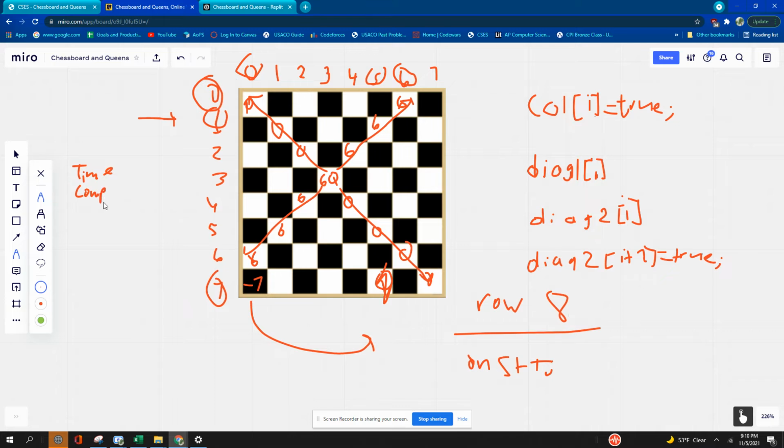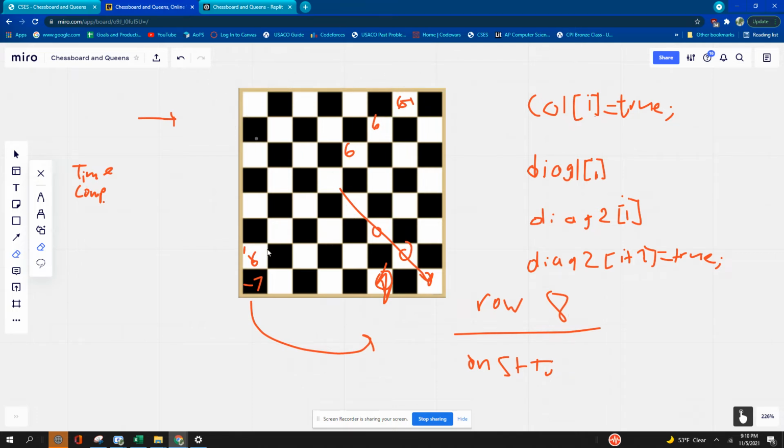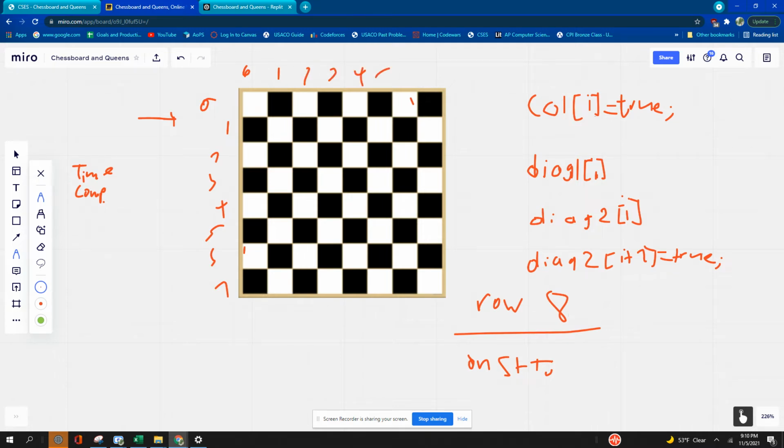So basically what we're doing is we're going to linearly move through each row. And then for each row, I'm going to try to clear this board, and then I'll relabel the axes. I shouldn't have erased that. But let's just clear this board, and then we're just going to quickly label 0, 1, 2, 3, 4, 5, 6, 7, and 0, 1, 2, 3, 4, 5, 6, 7.